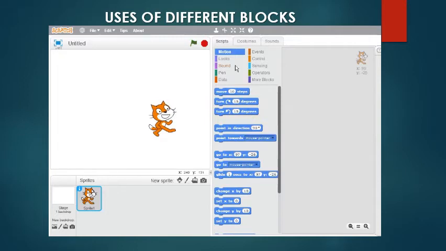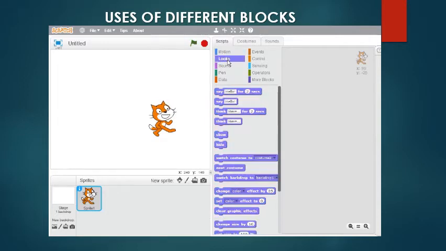Next is looks. Sometimes you may need to change the appearance of the sprite or backdrop. In order to perform this task, you can choose the looks block.